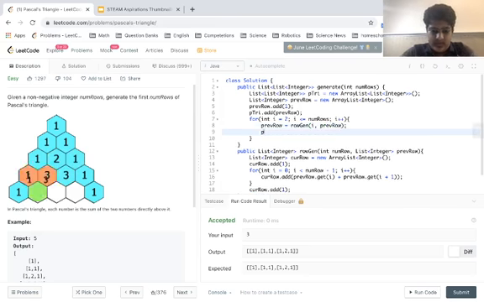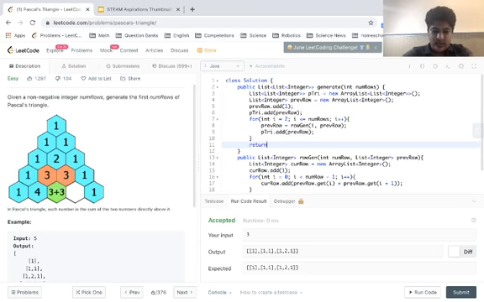And then we want pTry.add(prevRow). And now we should have our Pascal's triangle. So we just return pTry.